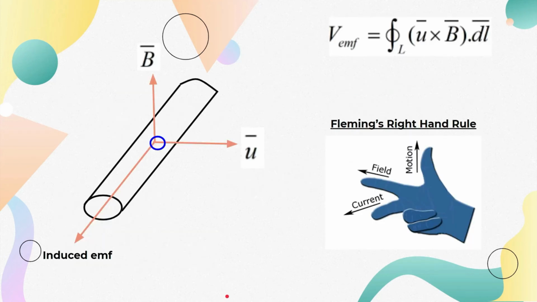We can determine the direction of motional EMF by using Fleming's right-hand rule. Therefore, the direction of induced EMF is in this direction. And the second thing is, due to Lenz's law, there will be an opposite force in this direction, causing the conductor rod to move to the right side with constant velocity. That is all from me, and my next member will continue the presentation.